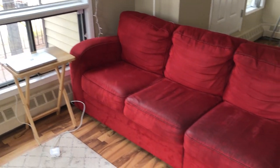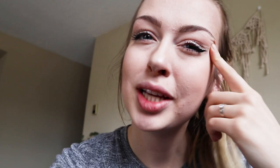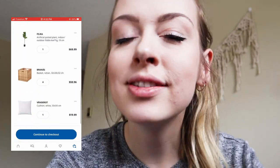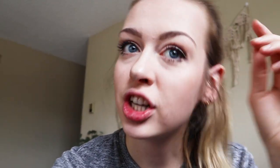We've been not liking our living room setup for a while, so we decided to rearrange things and see if we could find a new layout that made our space feel bigger. We tried a new layout but our couch just didn't really work. This was kind of the layout the people before us had, and we went with it because we didn't have furniture that would work with anything else.